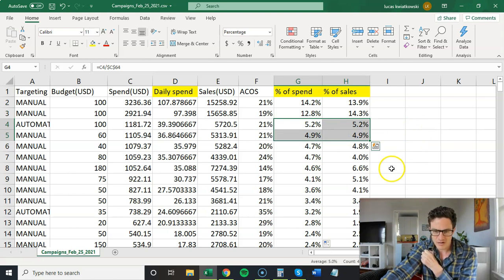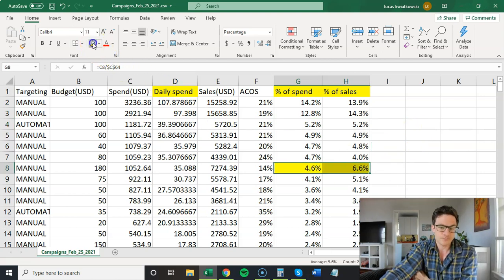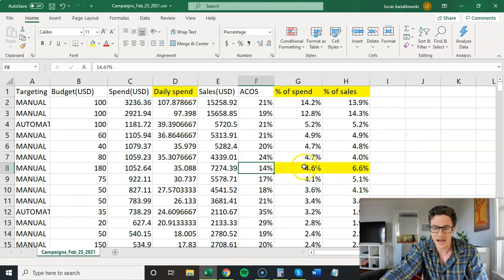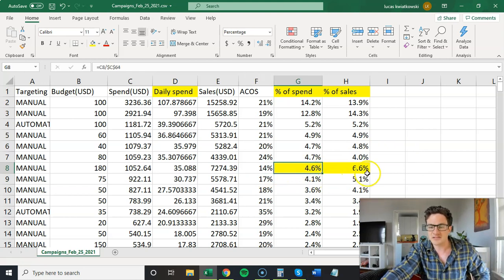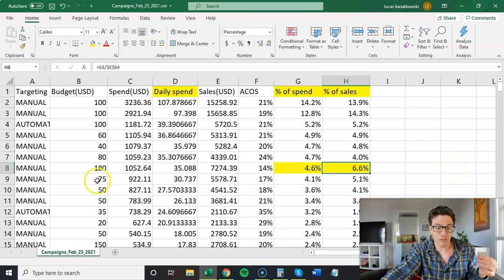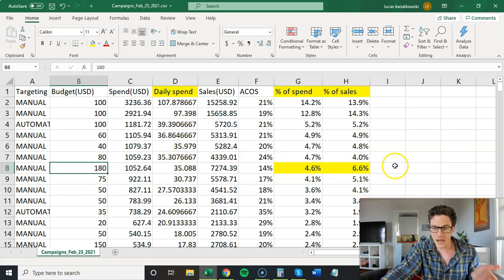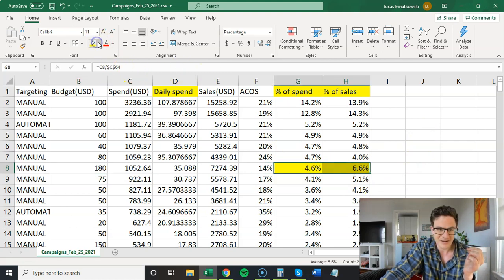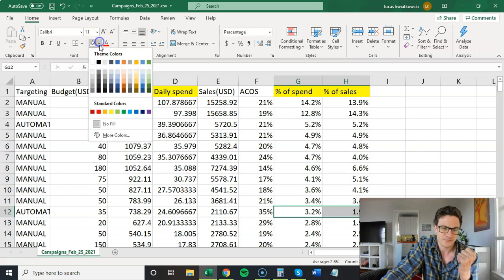Now, as I go through here, here's a good example. This one is actually underspending, because you can see the ACOS is super low on this one. It's 14%. But this might mean I have some room to grow this one, because it's making up a bigger chunk of the sales than it is spending. So I might want to expand on this one, dive deeper here, and see if I can raise the budget at all. The budget's super high. But the point of this video is to look for ones that are going in the opposite direction. This account is pretty optimized, to be honest. I do this frequently.